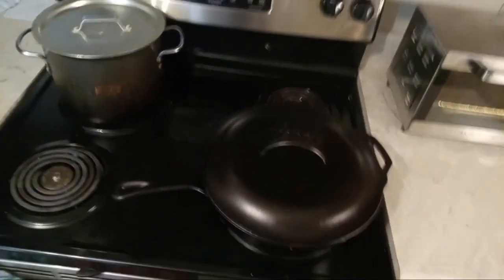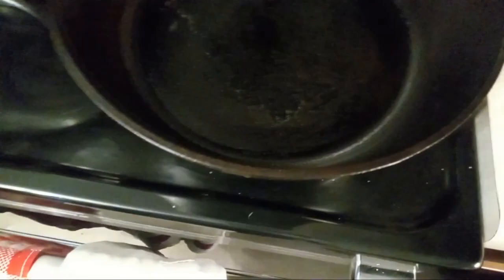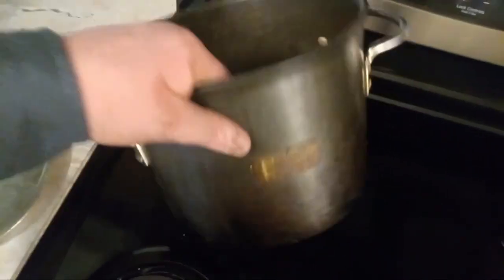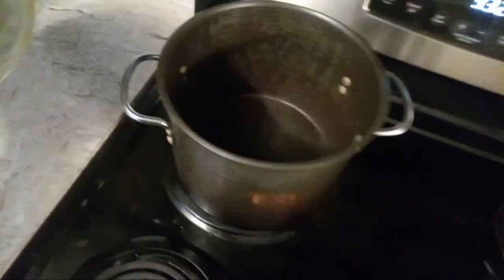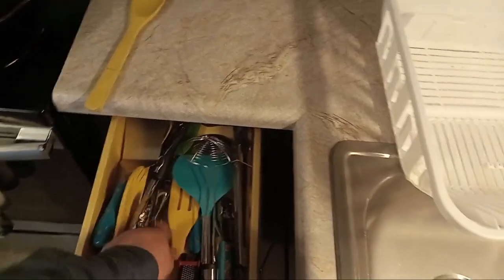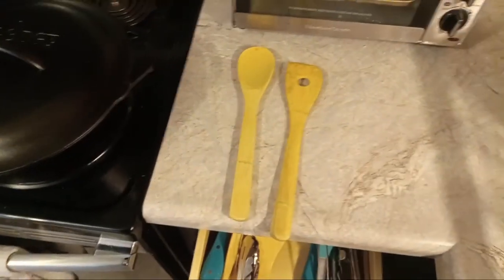You also need a good pot to make your sauce in. I'm going to use this skillet because it's easy to look in, so I can show you what the sauce looks like. Then we're going to boil our pasta in this nice, big, thick pot. It's really, really easy to do. That's all you need. Oh, yeah, and we need a wooden spoon, and one with a hole in it. I like using these two for utensils.